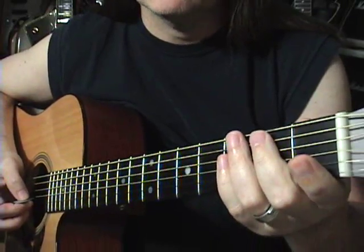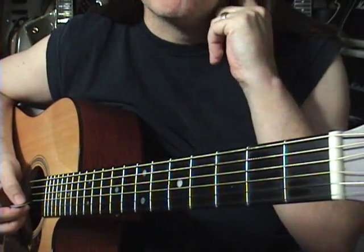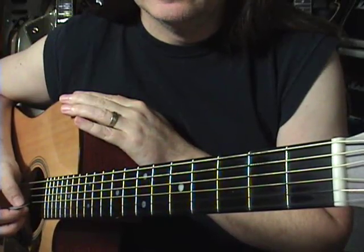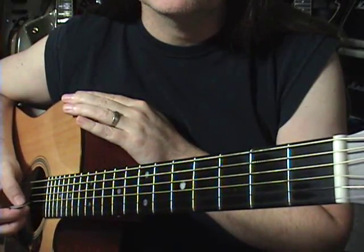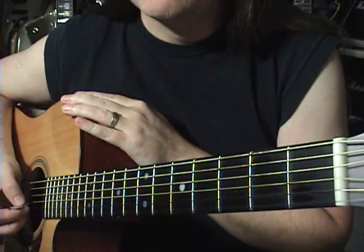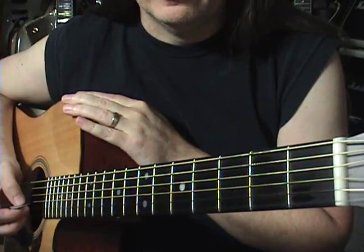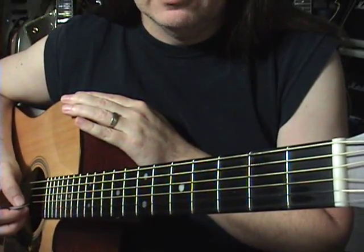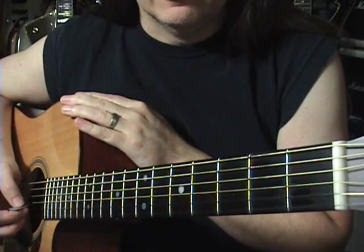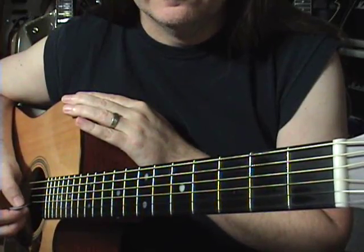You don't have to stick to what I'm doing. I want you to actually practice what I'm doing and practice what I'm not doing. Take the same notes, just put them in different orders and mess around with them. You're going to find all kinds of different things you can do. These are just the notes that are safe within each chord. So this is just like coloring. You pick a spot, you just start coloring, but just don't go outside the lines. You have guidelines, that's all these are.